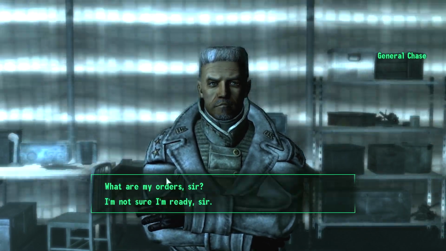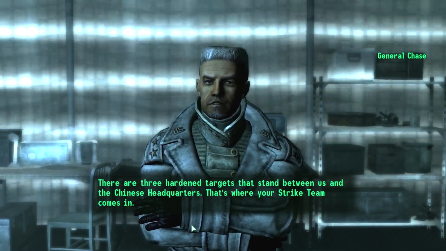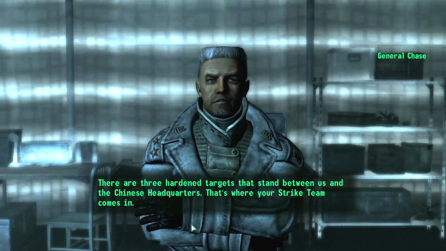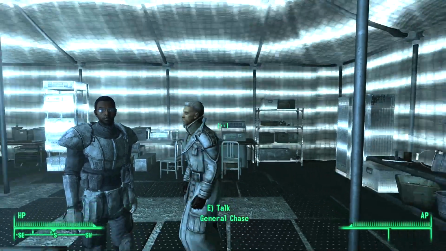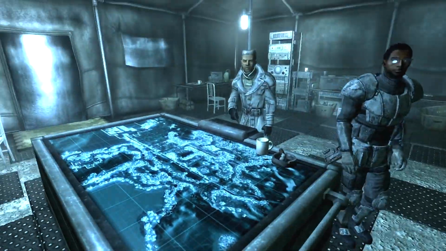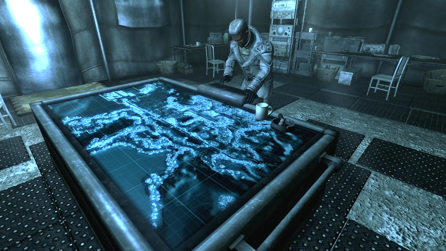I don't know. What are my orders, sir? There are 3 hardened targets that stand between us and the Chinese headquarters. That's where your strike team comes in. Follow me over to the situation map and I'll bring you up to speed. I was very anxious to speak with you. Okay, pay attention, soldier. I'm only gonna go through this once. We've set up our new field HQ down here.